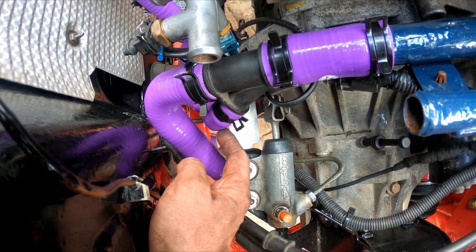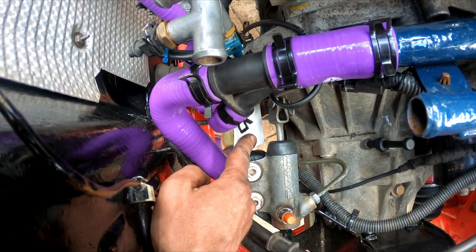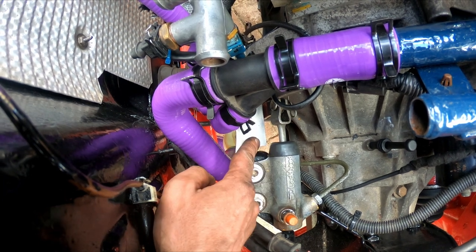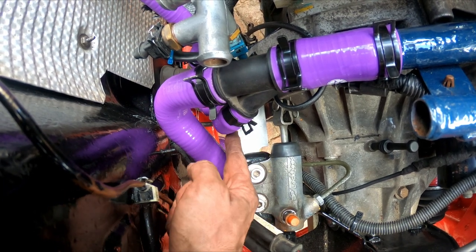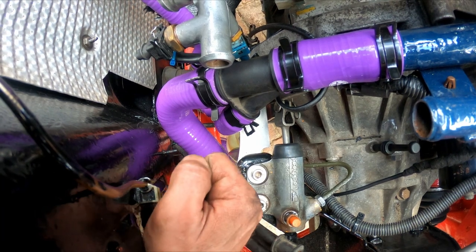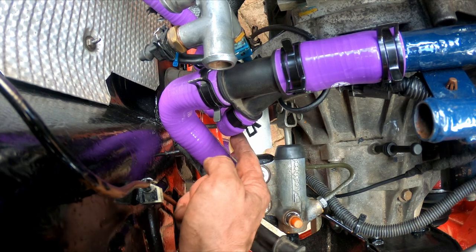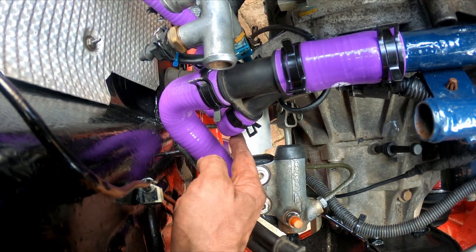This hose that goes down to the heater is not actually touching the clutch brace, but it is very close. I'd noticed that if I lift the PRT slightly, I get a lot more clearance here. So it may well be worth making up a bracket to hold the PRT in a good position, just to avoid any problems with pipes chafing later. That's it for the coolant return feeds.